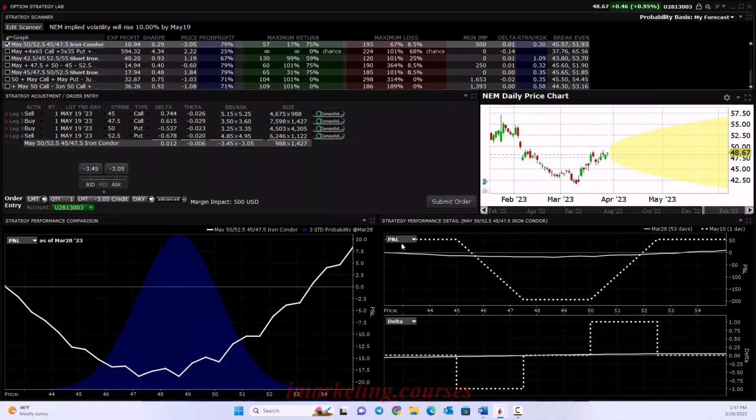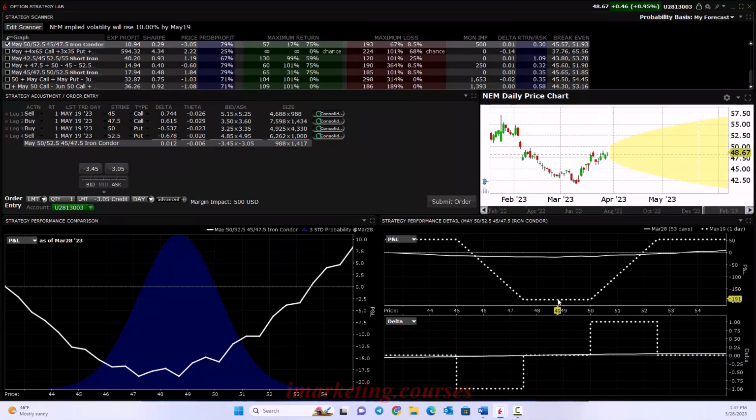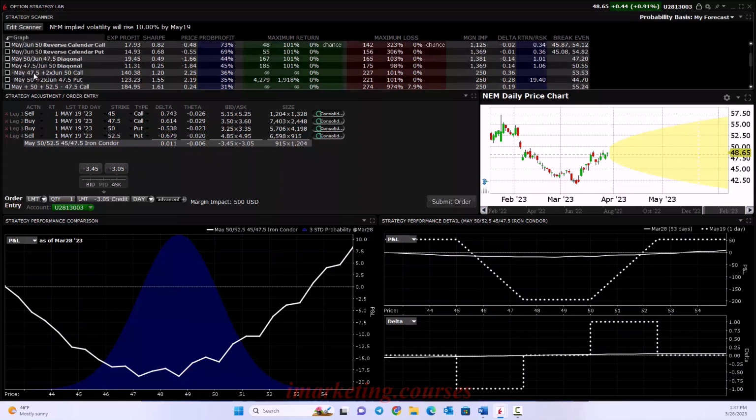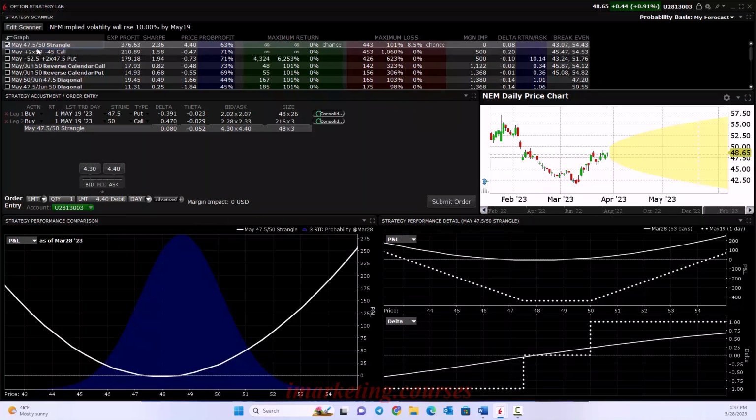In this particular trade, there's an inverse iron condor. So you could trade an inverse iron condor where you're expecting the stock to make a big move up or down, and that would create profit. And if it stays sideways, you would have a loss. So you can click through here and look at different structures and different strategies.